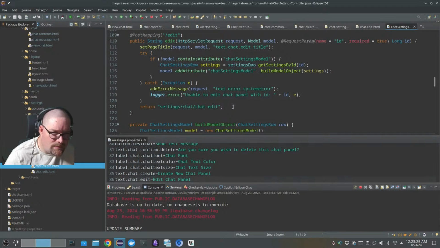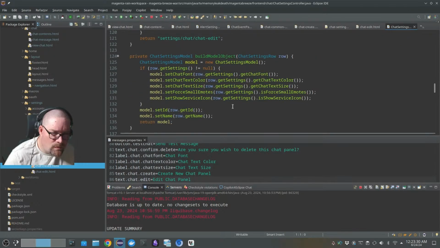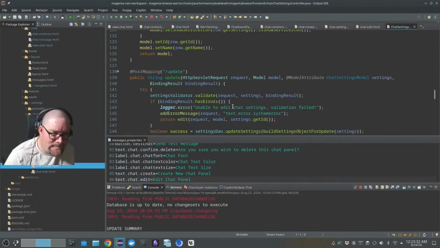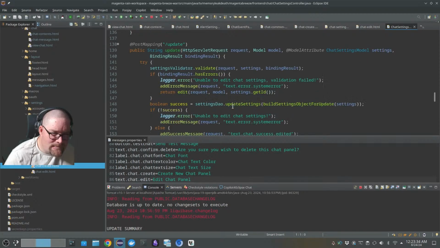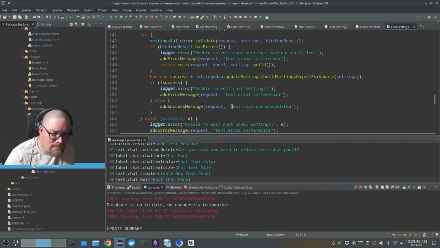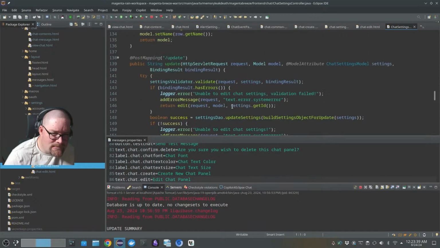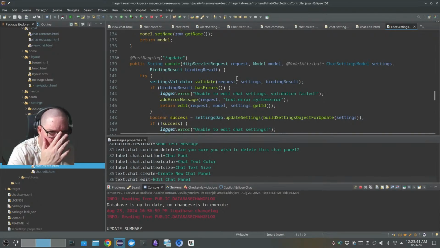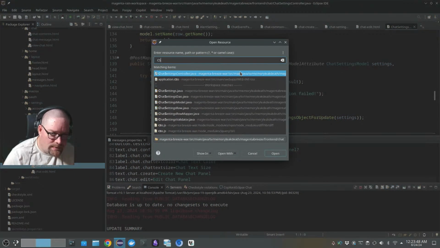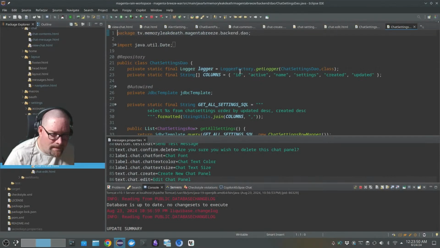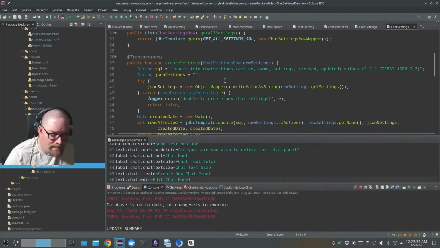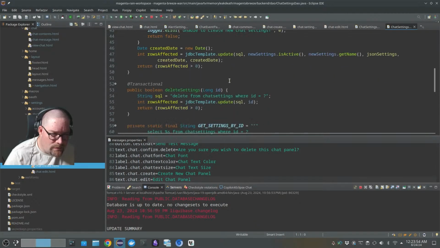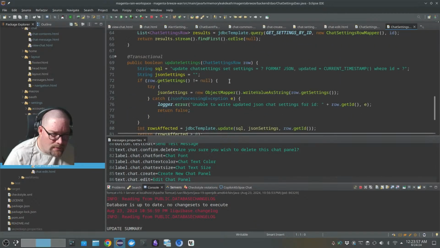Chat edits. I wonder if I bet I missed it in the actual DAO. Chat settings DAO. Create settings. Update.